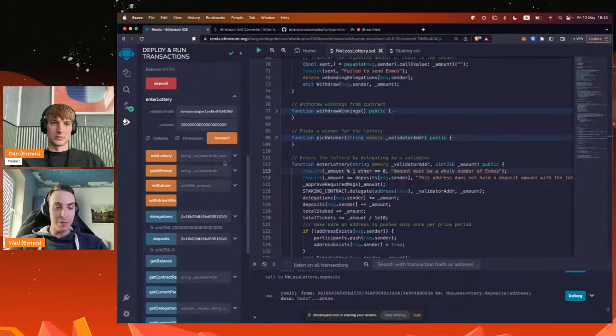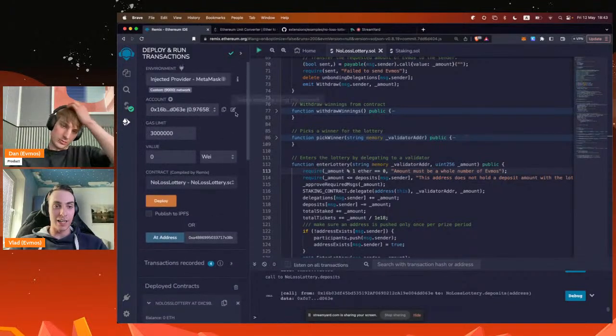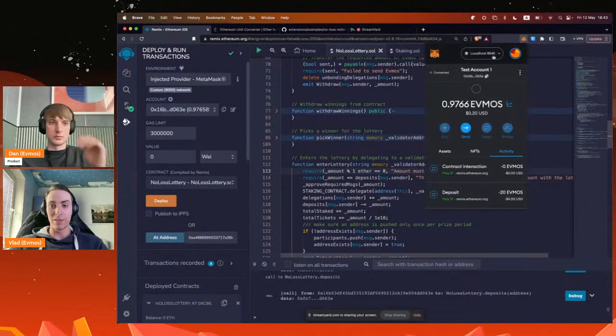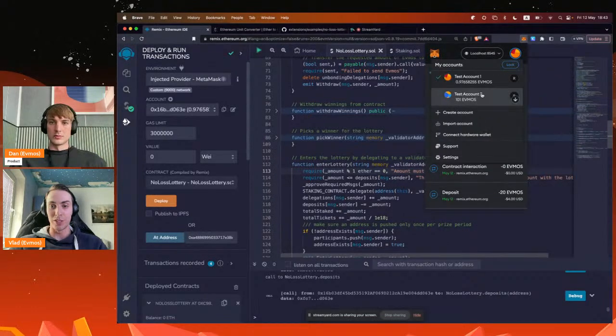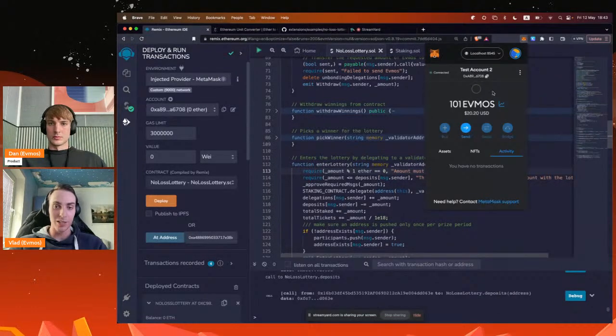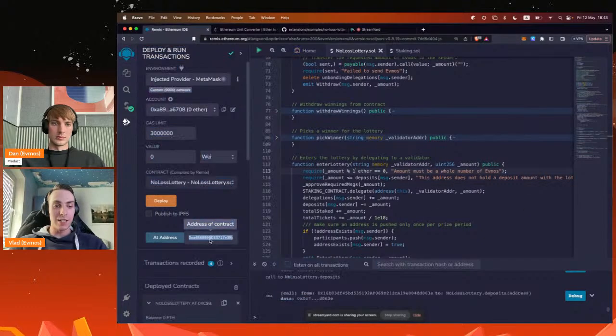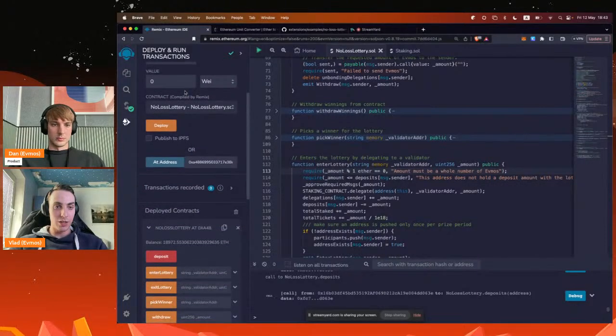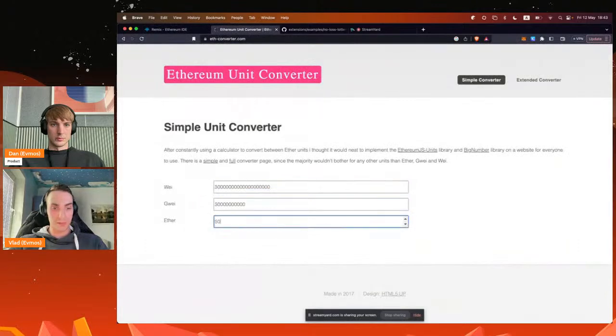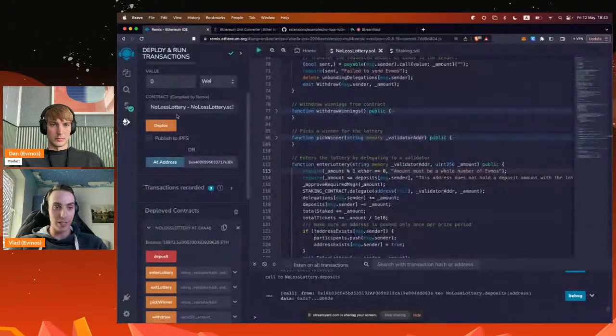Now let's do the same thing, but with a second account, so we have at least two people that would be able to determine the winner of this lottery. So now I'm loading my second account. This account has 101 Evmos. Making sure I get the correct account here. I'll just deposit 50, convert it into aevmos.